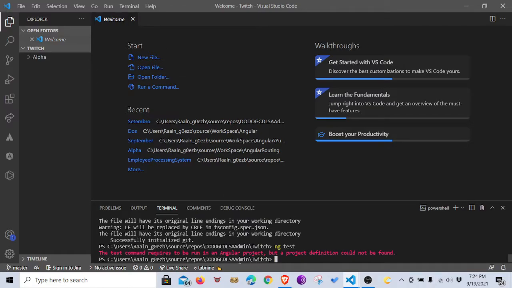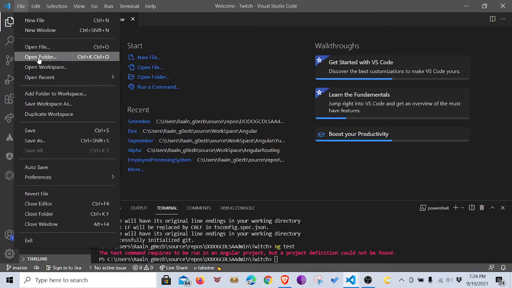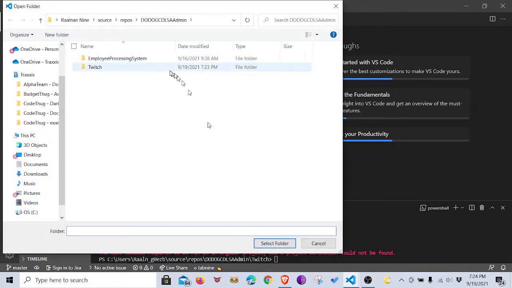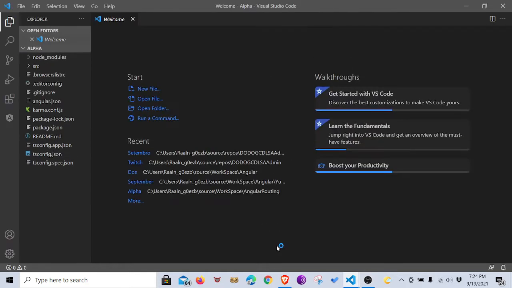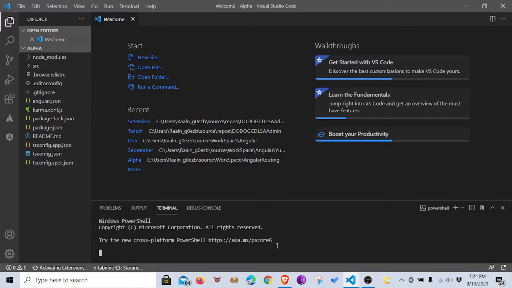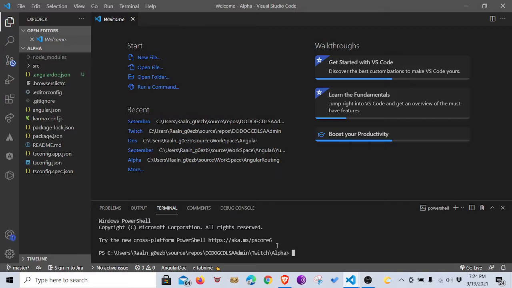So here you can see I'm in the Twitch directory, but I need to go into the directory that I just created. So that's going to sort of close and reopen Visual Studio Code, and I use Control tilde again to get the command line editor, and I'm going to go ng test.